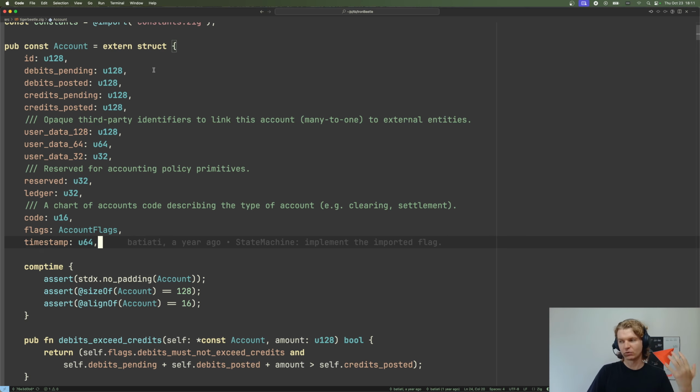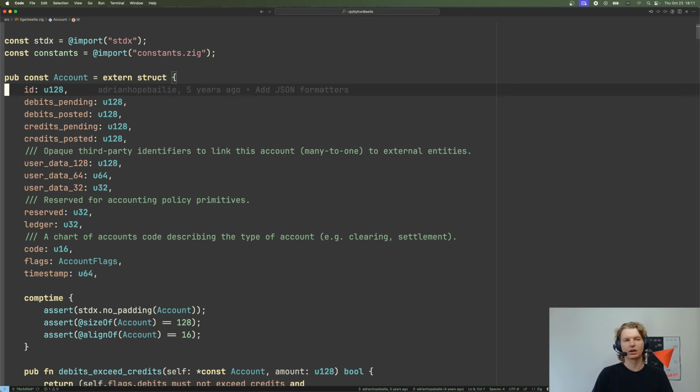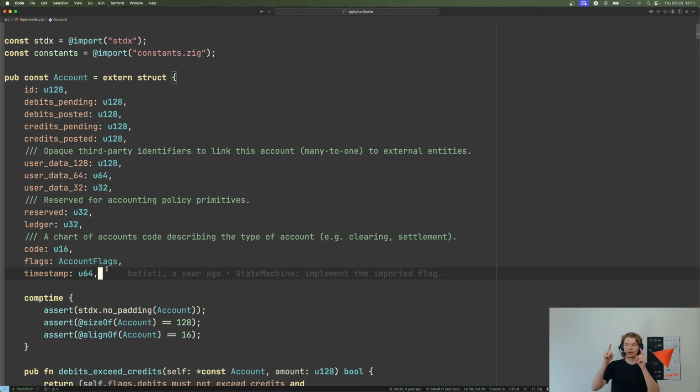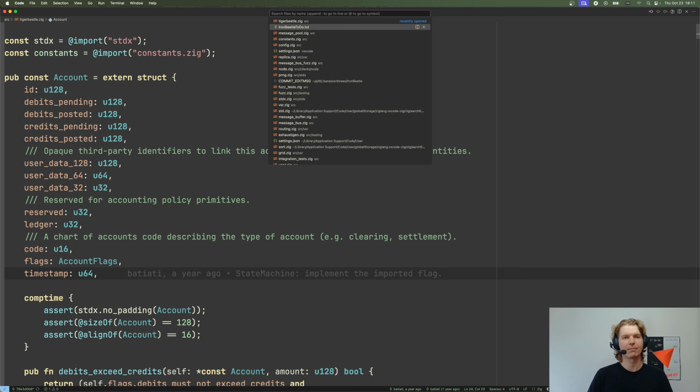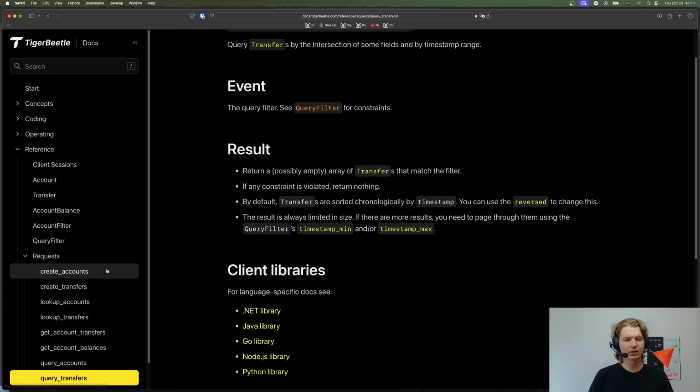So the user identifies a particular account or a particular transfer using a large ID, 128 bits, but internally we convert that to a timestamp. And we make sure that timestamps are globally unique. There are no two accounts, no two transfers, and no account transfer pair which share the same timestamp. That means sorting by the timestamp is never ambiguous, and so when we return queries, sorting by timestamp is deterministic.